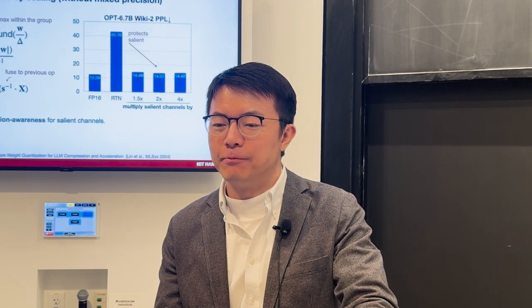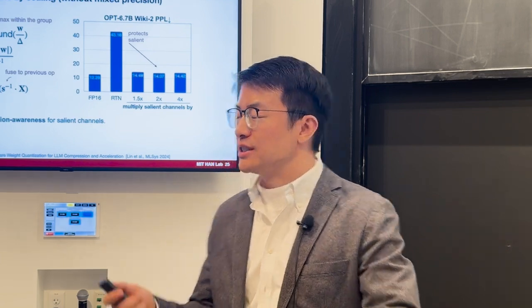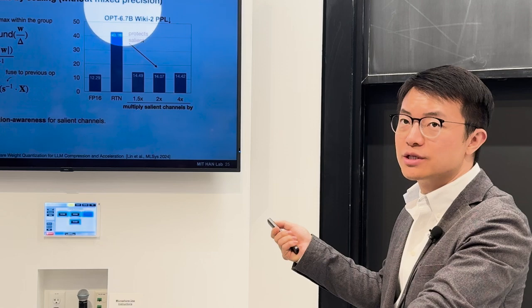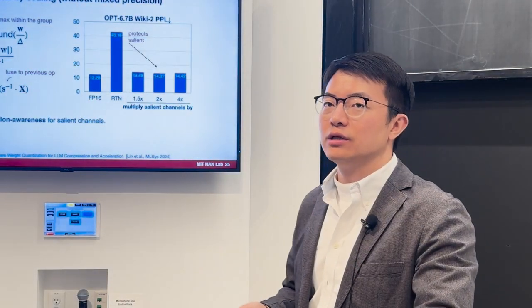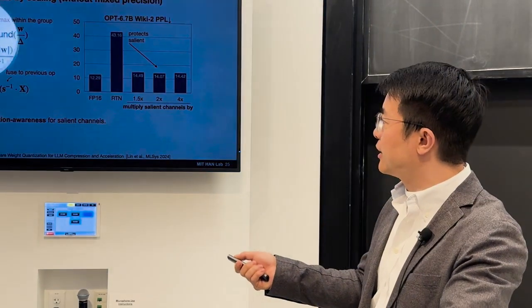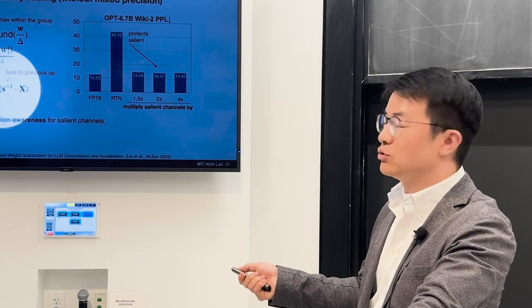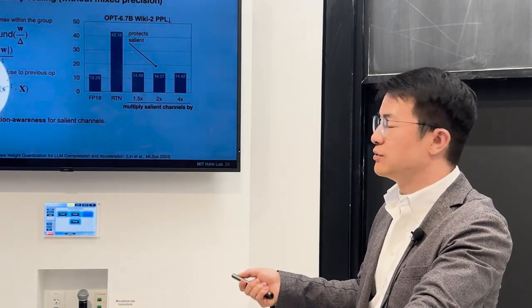Actually, there is a way to do that. We can protect the salient weight by simply scaling them without mixed precision. By simply scaling them. This is inheriting the intuition of SmoothQuant. If we scale the weight, and scale the activation in a reverse manner, they can cancel each other. And also the result will be the same.